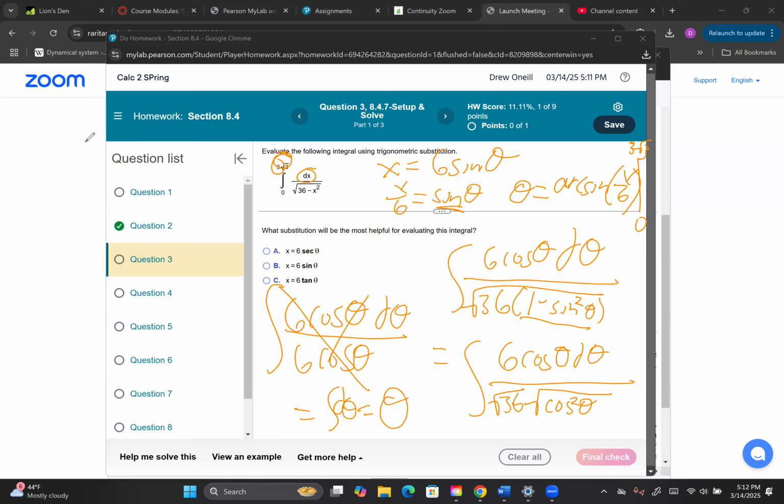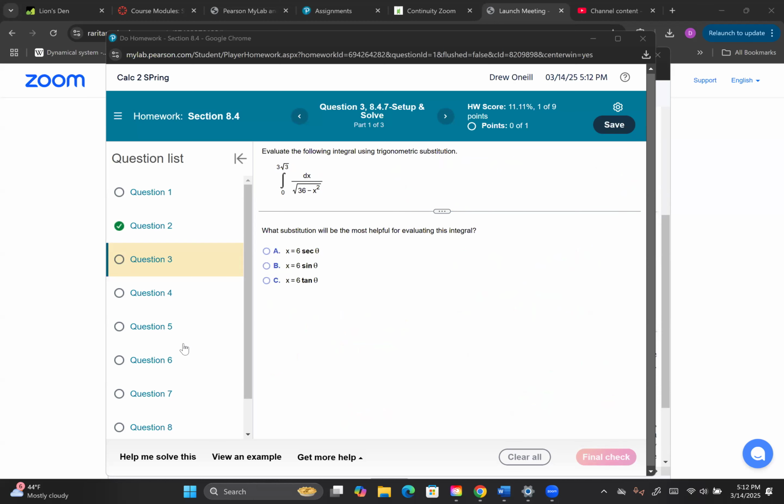Okay, you're probably like, oh God, this is what we're doing. Yeah, this is Calc 2, guys. This is why they say Calc 2 is hard. A lot of steps, a lot of substitution and back substituting. We have to always be aware and mindful that when we do a substitution, we also have to take derivative with respect to new variables, substitute dx. There's a lot of moving parts.